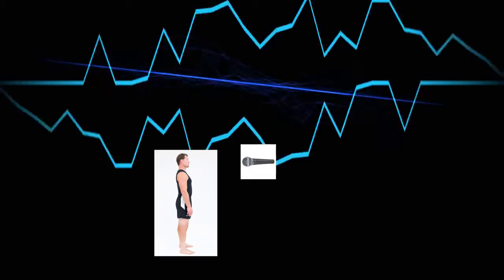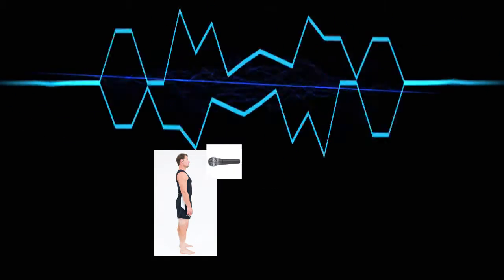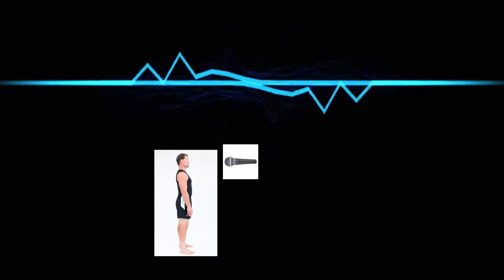sound boomy. So, if you have a directional mic and you want your vocal to have some more low-end power, try bringing the mic in closer. If you don't want this effect, be sure to keep the mic a bit farther away.